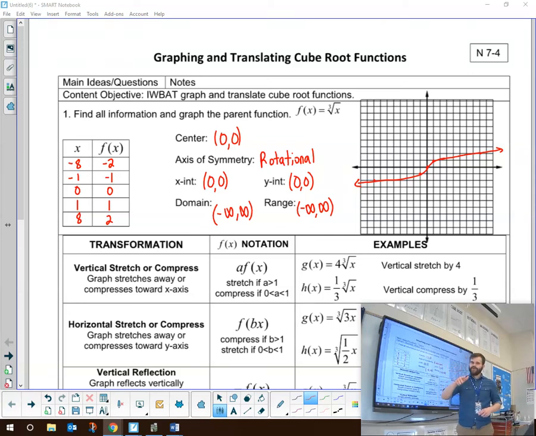Hey guys, here we are again graphing. But today, instead of graphing cubic functions, we're graphing their inverse, cube roots. Now, a cube root graph looks very similar to a cubic graph. Remember, a cubic graph goes up really quick and down really quick. Now, a cube root graph goes out to the right really quick and out to the left really quick. They are inverse of each other.